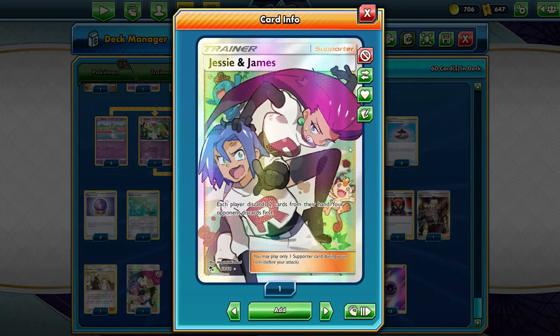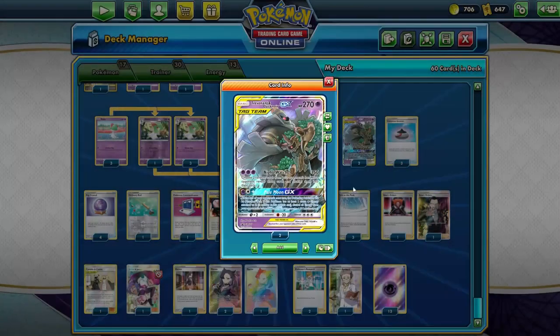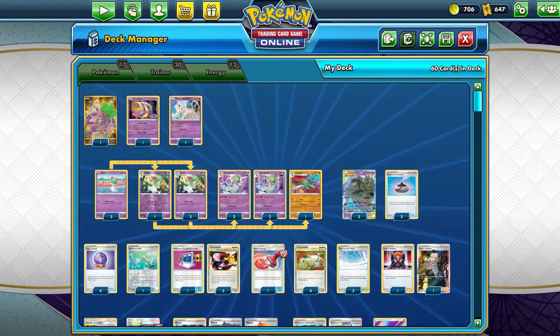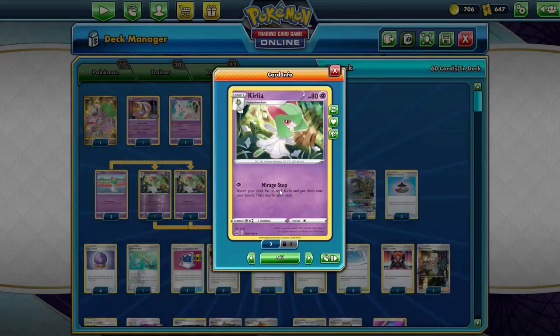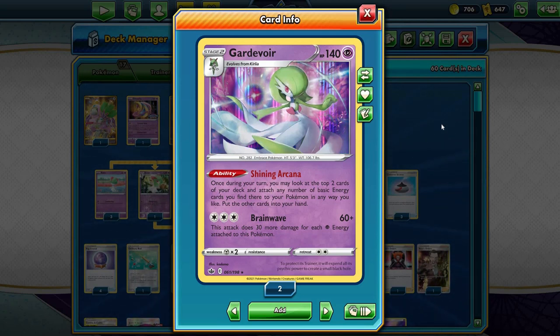And then Jessie and James to go along with, you know, the old school Dusknoir, Trevenant, Tag Team GX. That was a fun deck back in the day. I like that deck with the old Mismagius and Dusknoir. But then we have Fall Crystals, Evolution Incense as well to help search out what you need. And Kirlia, she's there to help set up. And then boom, Shining Arcana and Brainwave doing some massive damage. A decent amount of damage to Shining Ore. If you think you can, throw them all on there and knock out a big guy.